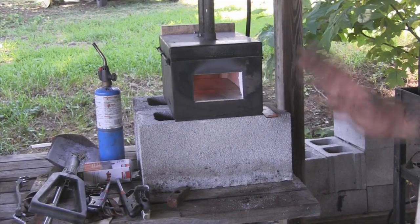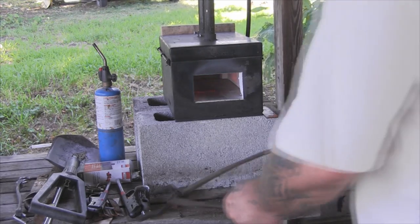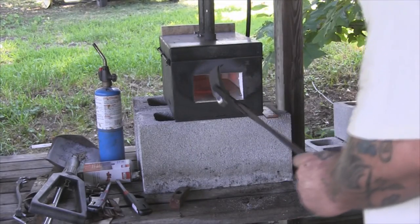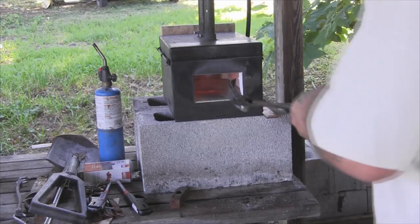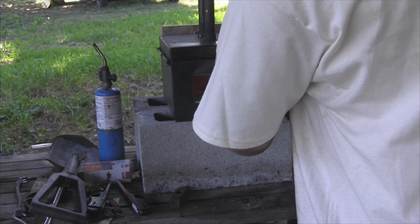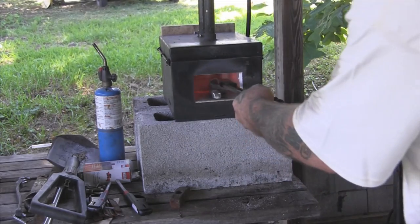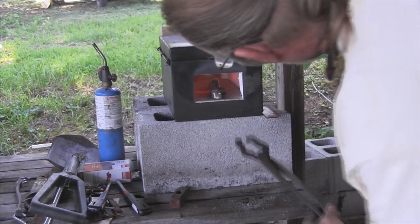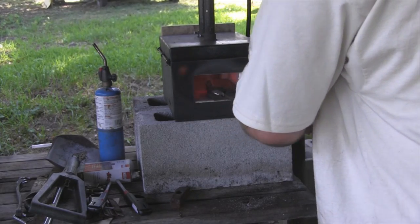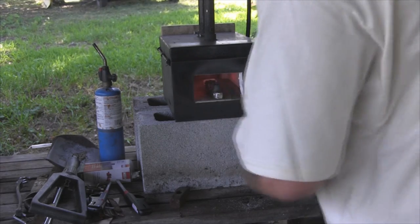When it comes to heat treating something, there's nothing like a gas forge. We want this to be a little softer — I'm not going to put it all the way in. I'm going to keep it toward the front with the hammer end and the pole. The handle goes in that eye and the hammer pole — I'm going to keep that forward, put the blade to the back, and flip it like this so I can watch it.